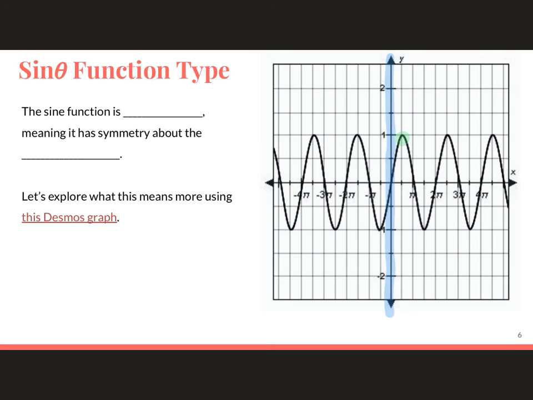So we actually say that this function is odd. And to be an odd function means that you have symmetry about the origin, right? The origin is really important for sine functions. And so that means that if you were to rotate this function about the origin 180 degrees, you would see that you would have a graph that overlaps exactly with our original sine function over here, right? So I know that that's a little bit difficult to explain. I'm having difficulty explaining it, and so I created this Desmos graph right over here for you to explore what that means a little bit more.